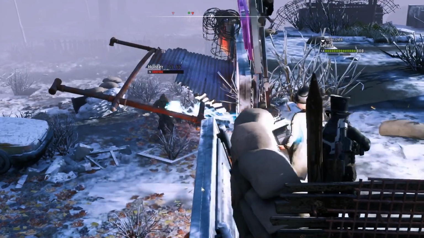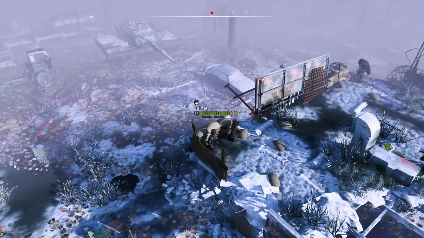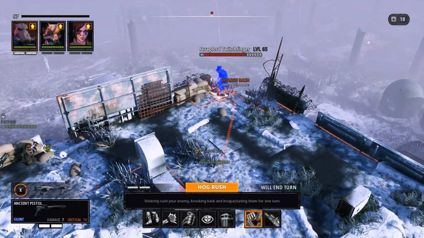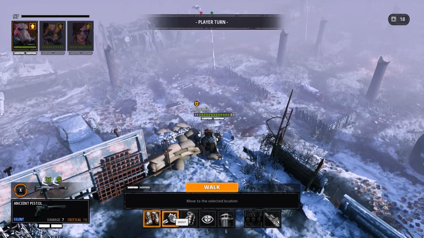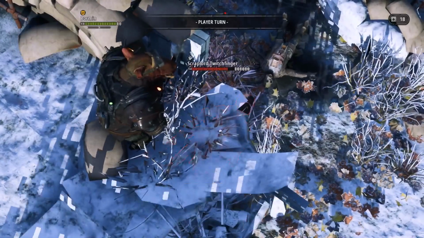So the hunter's now dead. And then you're going to grab Borman, who will Hog Rush the Scrap Lord, so he can't do anything, and he should be able to fall down. Once more? Yes. So not only can we do some nice damage, but now we get the bonus from a high ground, which is very good.